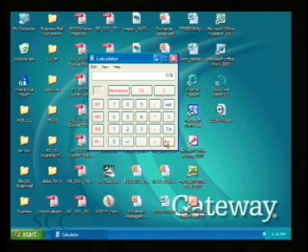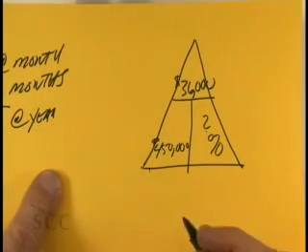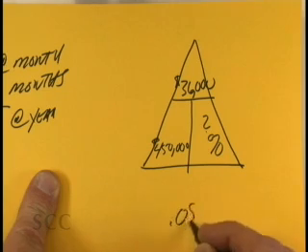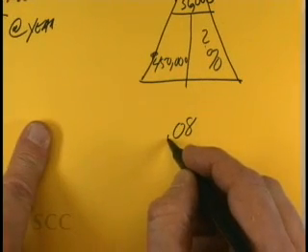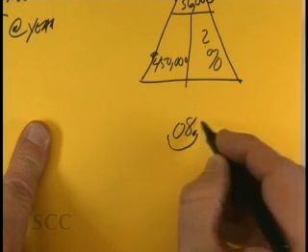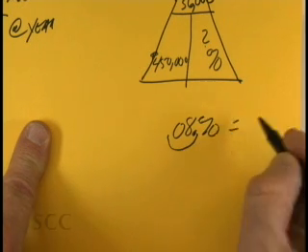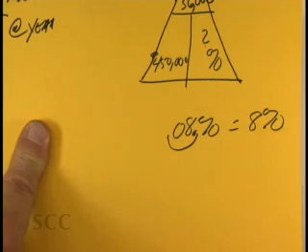Okay? What I need to do now to get the percentage is move the decimal point back the other way. So as an example, now that I know it's 0.08, in order to answer the question, I have to move the decimal point back two places, and therefore that's equal to 8%. And that's the answer.